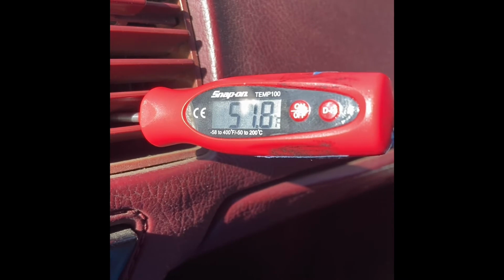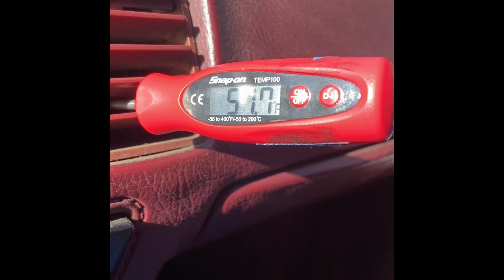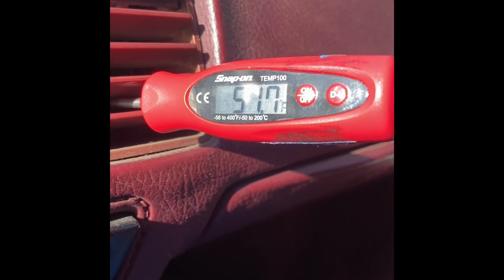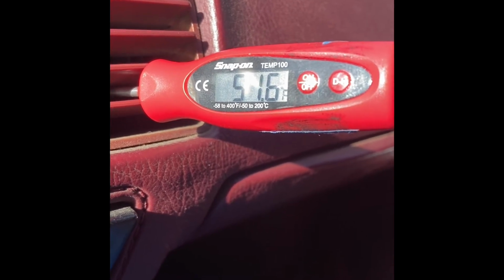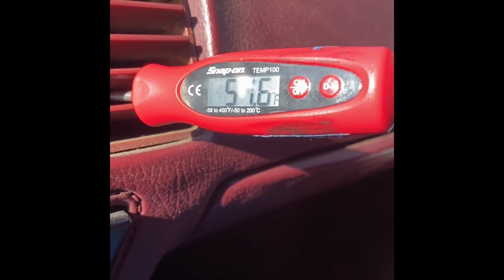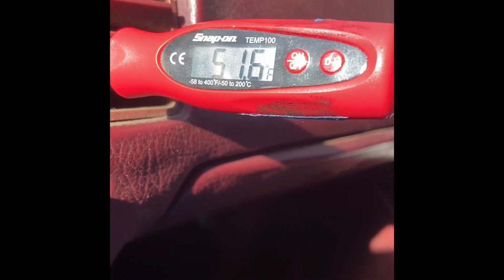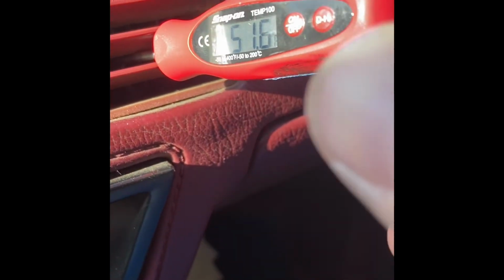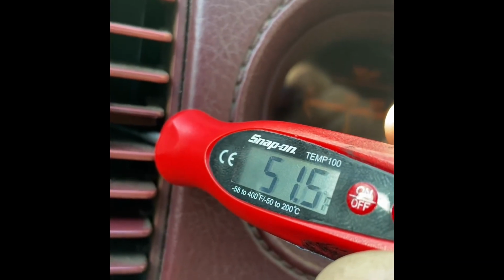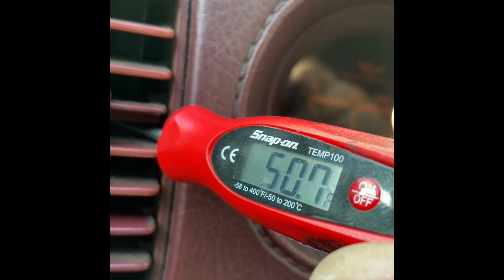I'd like to see it in the 40s, but because this is an old car, we could get some loss because of air doors not working correctly or something like that. Change in temperature. That's a pretty good thing. Alright, now I'm going to check each vent. So I'm going to pull this out, we'll put it here. A little bit cooler than the other vent. We may go into the 40s.